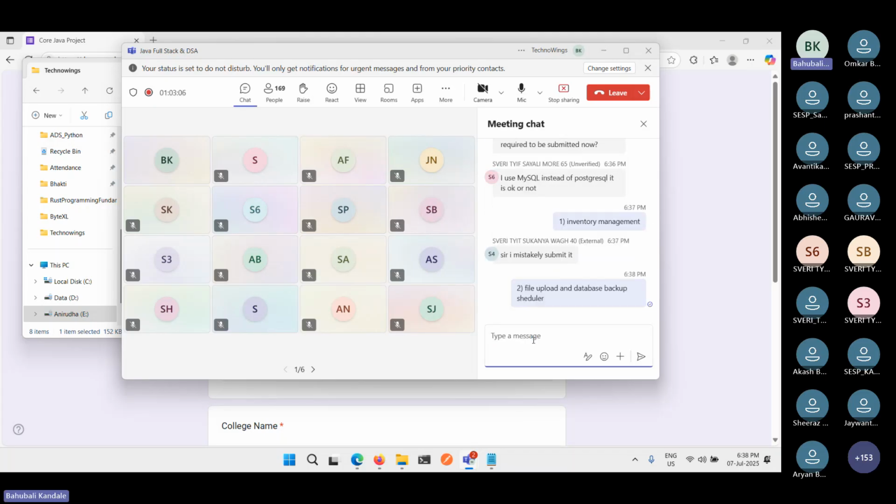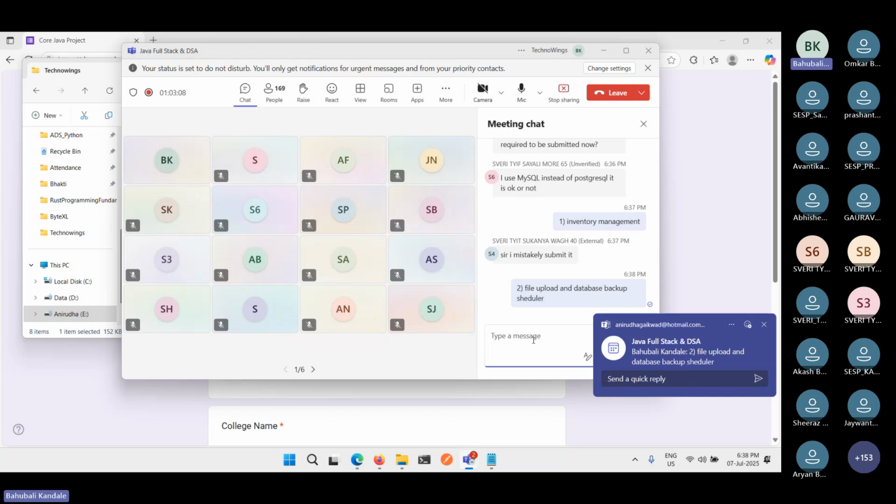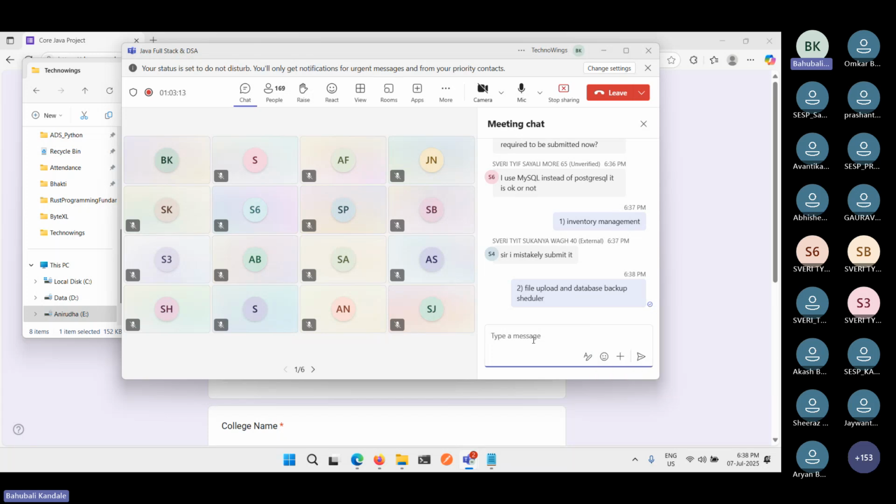So that's the second idea: file upload and database backup scheduler. That means users upload files that are stored in a database or path. Thread-based periodic database backup we need to take. So it's a real-time background task to take a database backup.